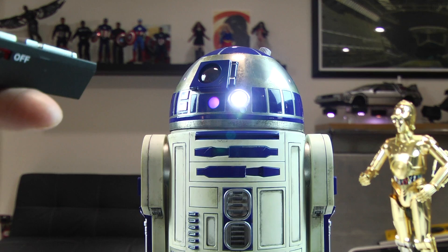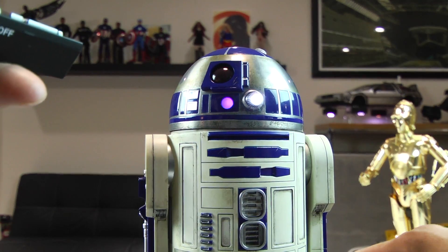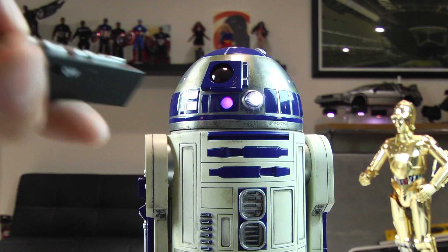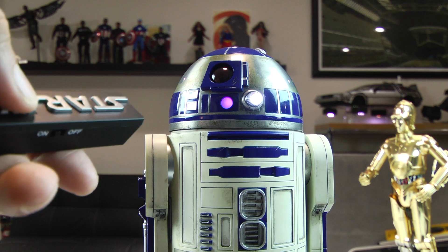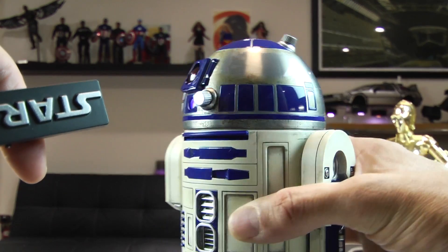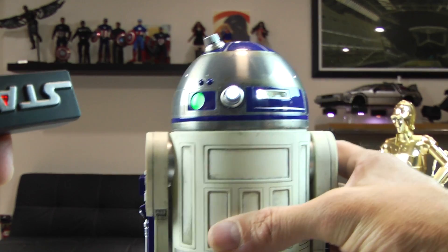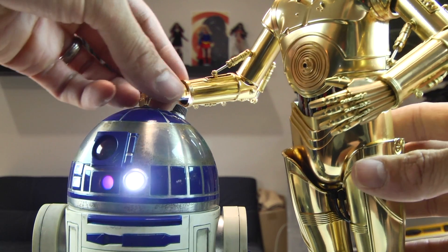I'll try to be quiet so you can hear the sound effects as I power this up. This is nice, really nice. The sound effects make up for the lack of accessories that Sideshow has. But how many people are really going to display R2 serving drinks at a Jabba's sail barge bar? I kind of just like them classic — just two legs. I really do like that stance.